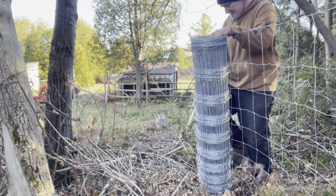So I got this stretch of page wire on. There's a hill right there, so you have a gap under the fence. What do you guys do? Do you try to fill it up with dirt, or do you just run more page wire underneath it? I might dig out this a little bit to make the fence hang straight. It just seemed to be more reasonable looking if it was like that.